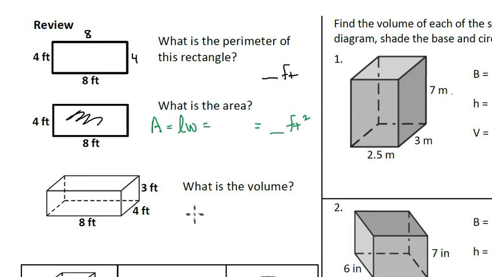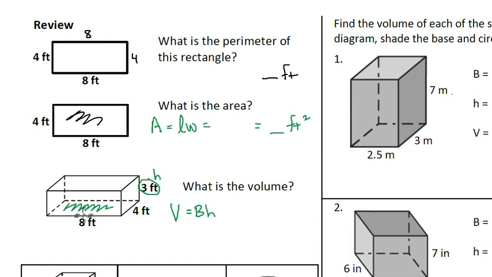And we learned in the video that the way I want you to think about volume is, in almost every case, it's going to be capital B, which is the area of the base, times the height. So you're going to be taking a side or a face of this rectangular prism. Just pretend it's all by itself. It looks just like a regular flat shape. Figure out the area of that, and then just multiply it by the one dimension that you didn't use, which in this case would be 3 feet. We would call that the height.